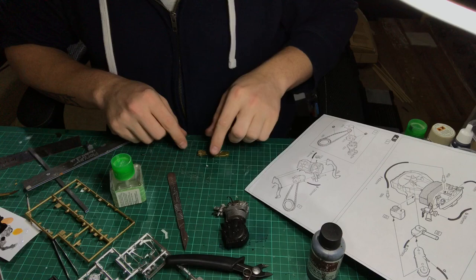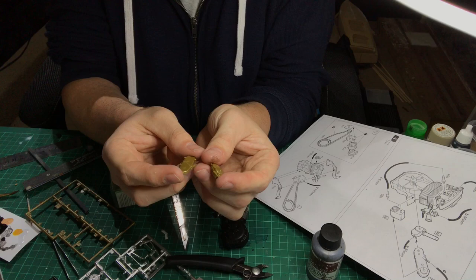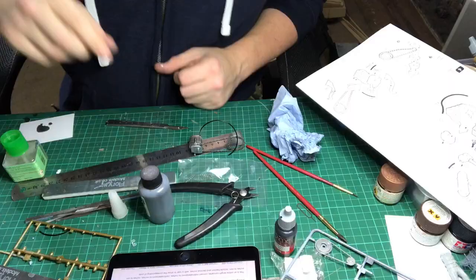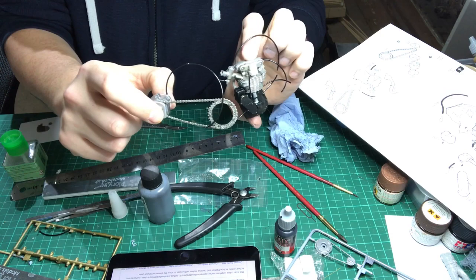While waiting for the wash to dry I went ahead and put together some sub-parts of the bike and engine. I'll go and find out what colors this stuff needs and whether I need to do any painting or weathering - I might just leave it as is because it looks very nice. I'll glue it all together and come back to show the pipe work. I've actually got the engine and gearbox assembled separately off-camera just for a bit of speed.